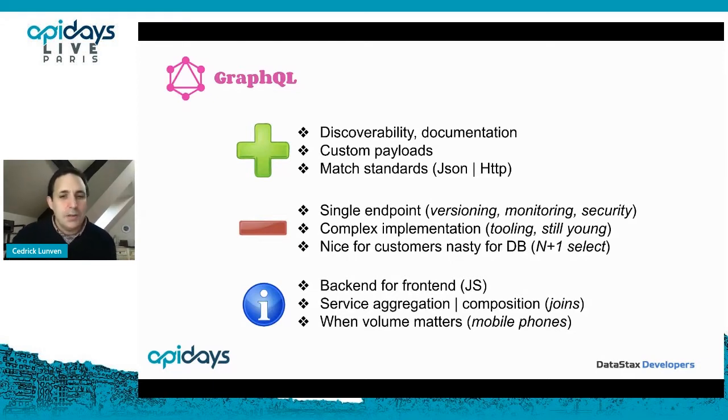That's not great at all, because under the hood, it will do some joins at the database side, what we call the n+1 select. And if you do not pay attention, that will consume a lot of resources. And so we need to do some rate limiting at the GraphQL layer as well.